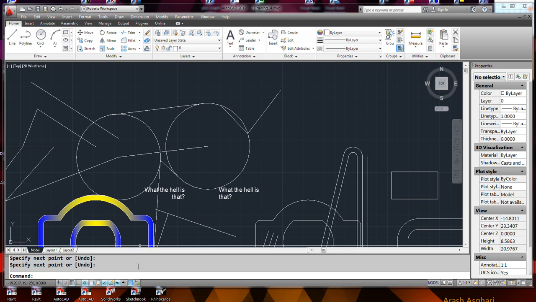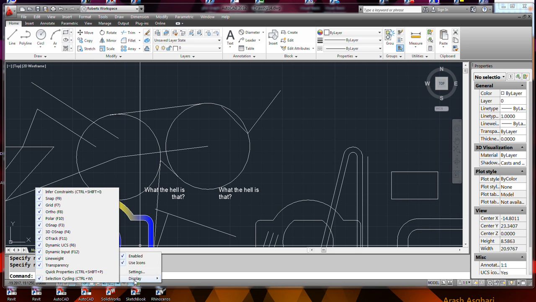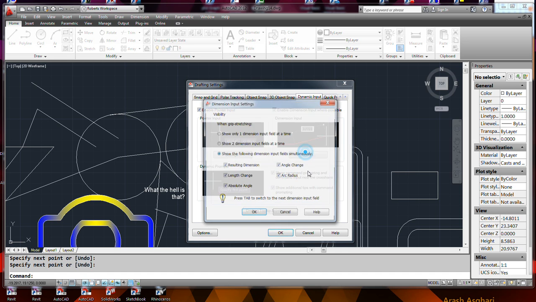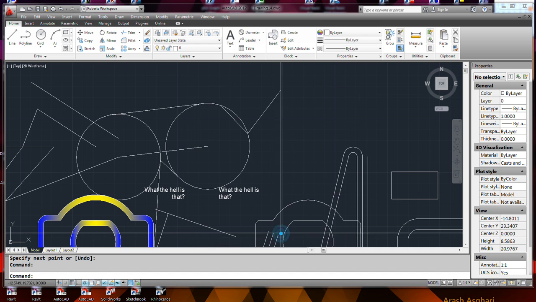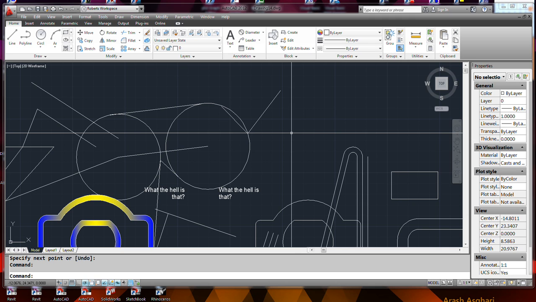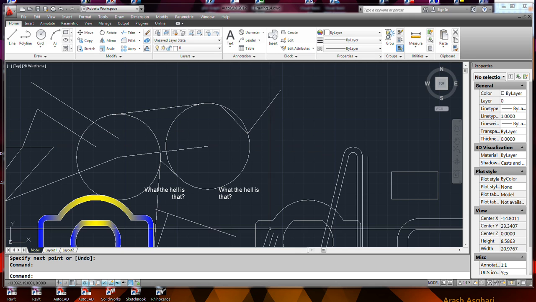Okay, and by the way, how you turn on getting the commands to show up at the cursor like his do, you click this because it was unchecked on mine. But yeah, I still can't figure out how to get those quick properties to go away, because I don't like that. I don't need that. It's not that big of a problem, but still, it's kind of annoying.